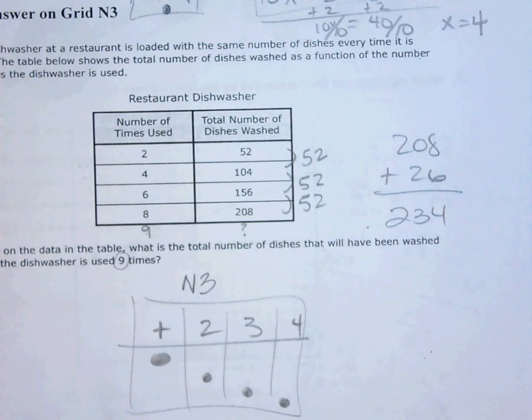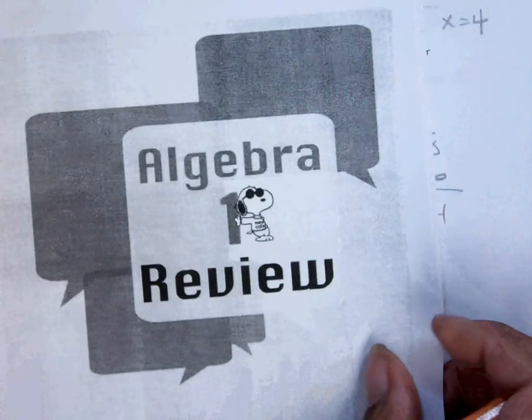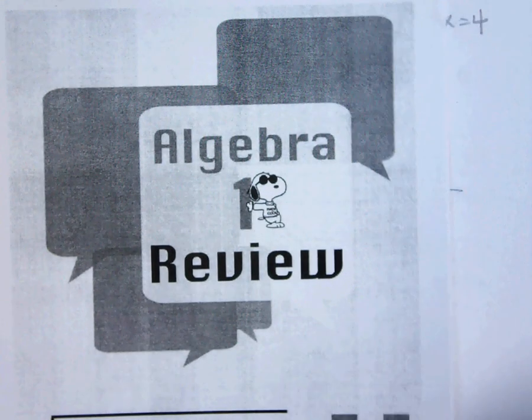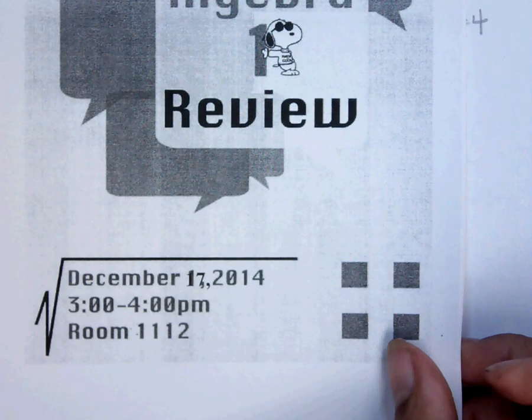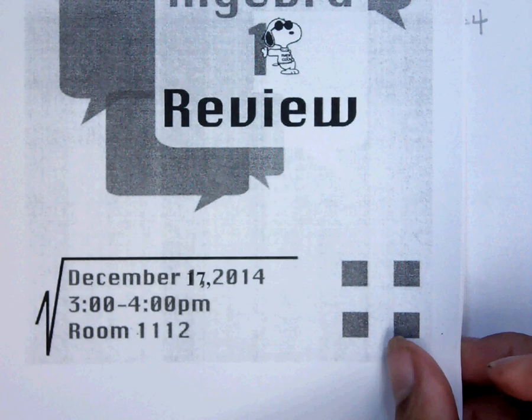If you have questions, ask me in class. You can ask your teacher in your class if you're watching this video, or be here on December 17th in room 1112, and we will go over the review together. Algebra 1 review is going to be November 17th from 3 to 4 in room 1112.